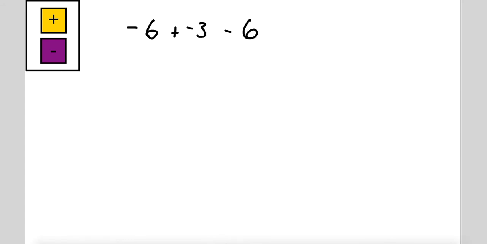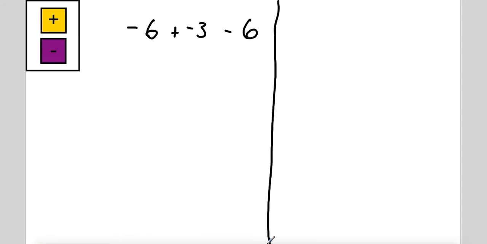Now, we can have more than one integer being added or subtracted in a single expression. And again, even though you have multiple integers, you can always change any subtraction to addition to help make this a little bit easier. So I'm going to go through this example relatively quickly, and I'm going to give you a couple examples you can try on your own and check your work once you unpause the video to see if you've done this correctly.